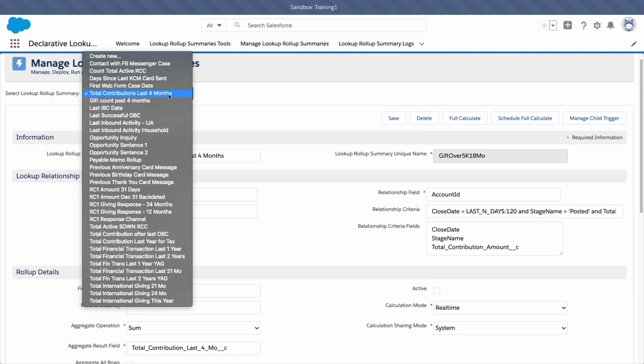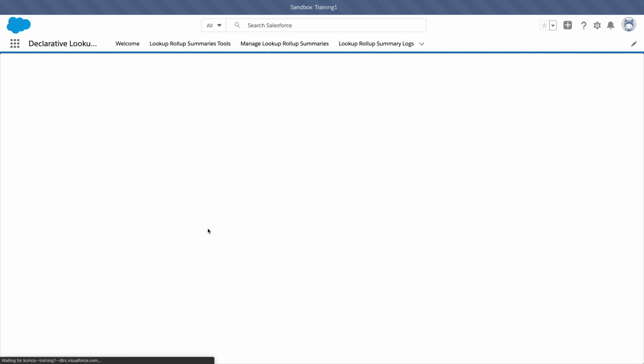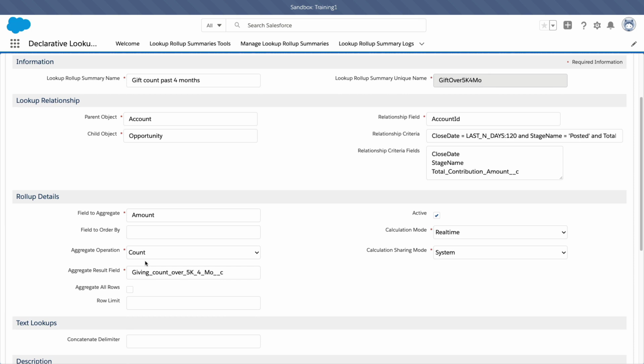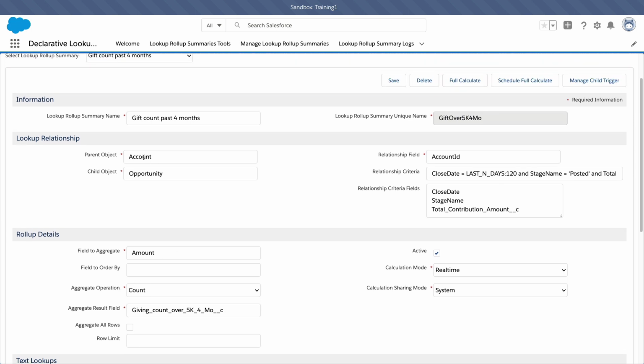But for the give count, I simply want to know how many times. So the aggregate operation is count. Like, did the account give 5 times, 10 times, 20 times, 1 time in the past 4 months? How many times did they give, right?